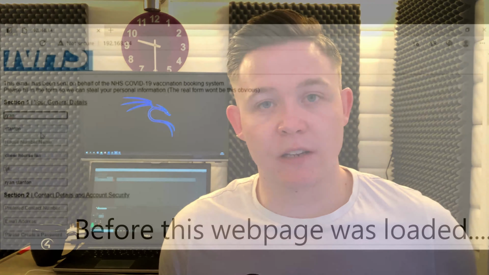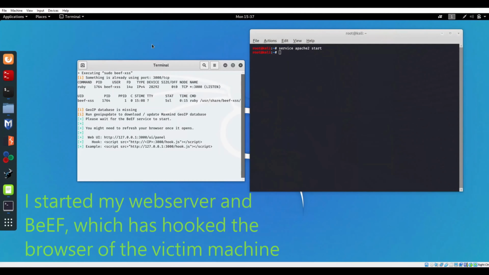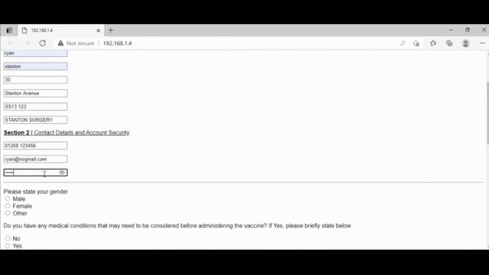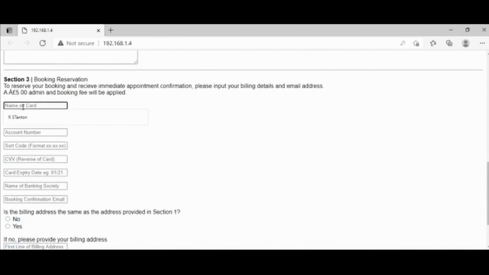Continuing from my last video where the victim received an email claiming to be from Facebook or, at the time of recording, the NHS regarding the COVID-19 vaccination programme. Within the email was a link which, when clicked, directed the victim to a spoofed web server I was hosting on my Linux machine. On that web page, it either asked the victim to input their username and password or just general personal information, including their bank details, ready for my machine to capture.